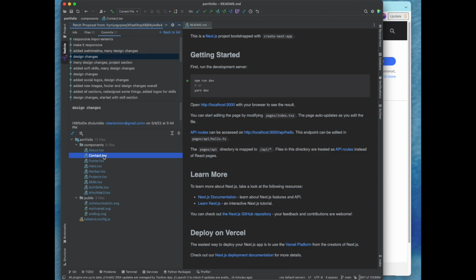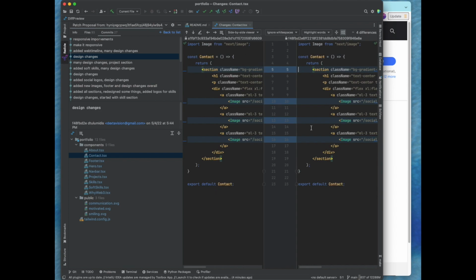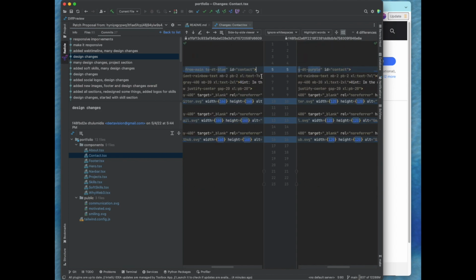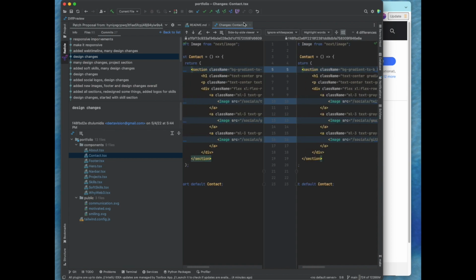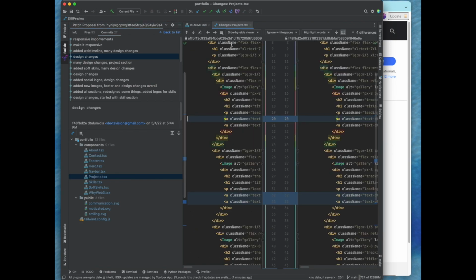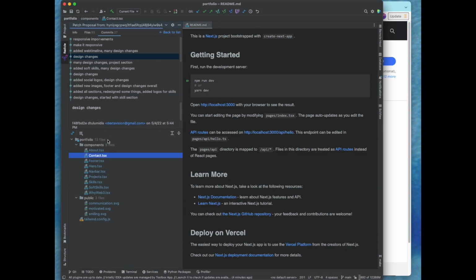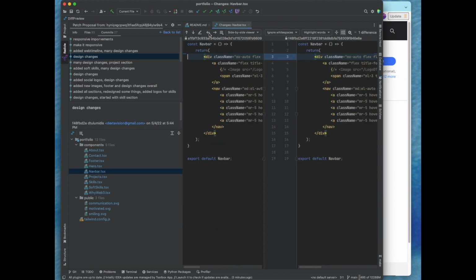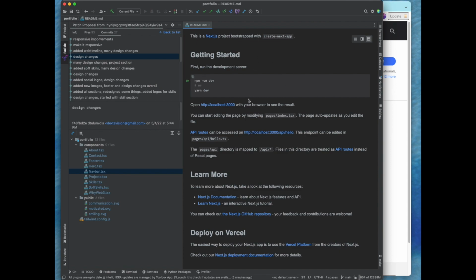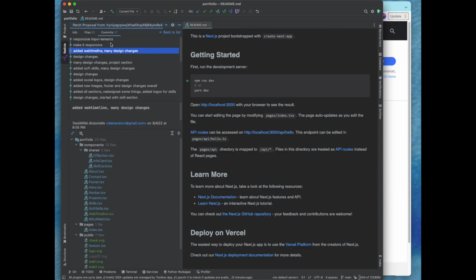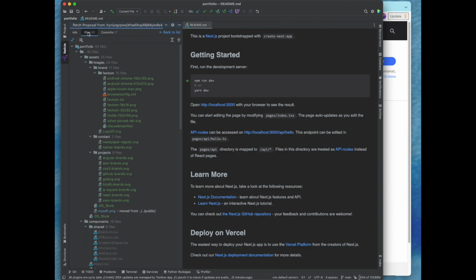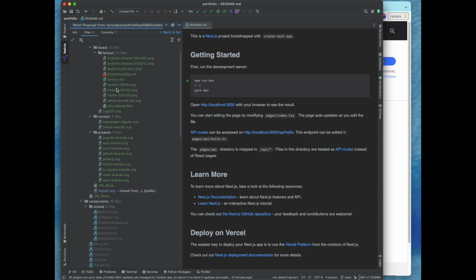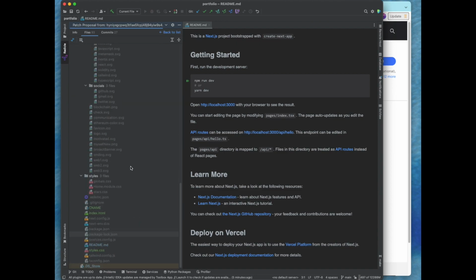If we double click on one of these files, we can see the detailed diff of what actually changed, and so on for all the files, and navigate through the different files and see all the changes using all of the really cool functionality already built into the IDE for diffs of commits. We can also see the total files changed in this patch proposal.